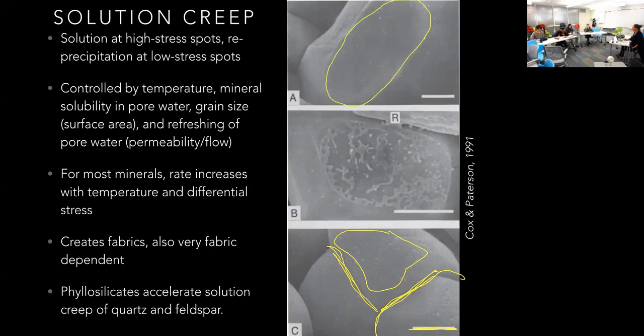So when you pull those apart, you can see what you see in A, where there's this elliptical depression in the side of a sand grain. That's where another one was sitting, and by dissolving the two interfaces, that's what it looks like when the two sand grains are nestled against each other like pillows. And if you pull these apart and you look at the low stress places, you can see evidence for quartz precipitating on the surface. So here is what would have been a low stress grain contact. The water that dissolved all this quartz seeped into a low stress contact and started depositing quartz. And this is a great mechanism for cementing a rock, turning a sediment into a rock.